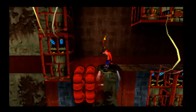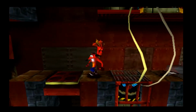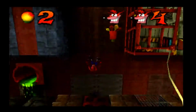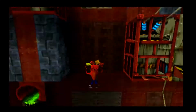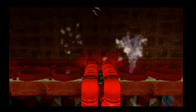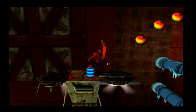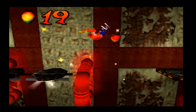Yeah, you've also got to be careful when it comes to jumping on those platforms. You can't necessarily just drop straight down, because what you quite often find is... let me try that again. What you quite often find is there's still a kill plane. So even though you are supposed to go down that way, it will still kill you. Although I do quite relish moments like that because it makes everything so much easier. Oh no!